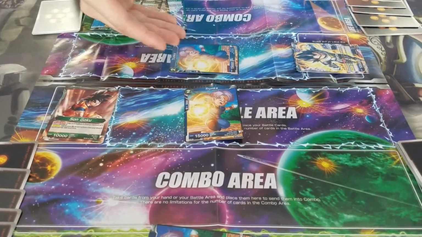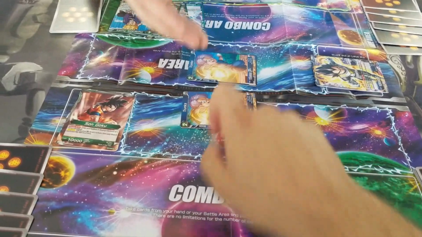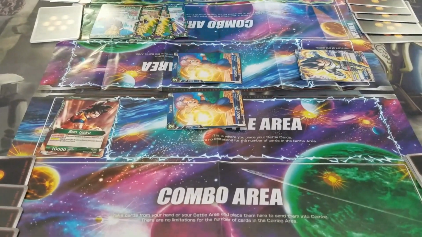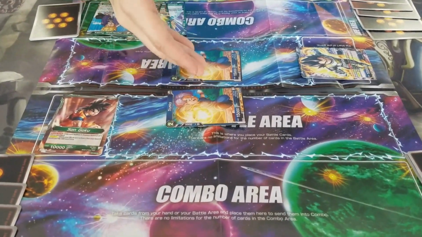You can attack it. So right now, since my Trunks is rested, you want to try to control the board as much as possible. Attack. So he's going to try to attack Trunks. I have no blockers, no cards that say negate. So from there, it's going to be 15 to 15.